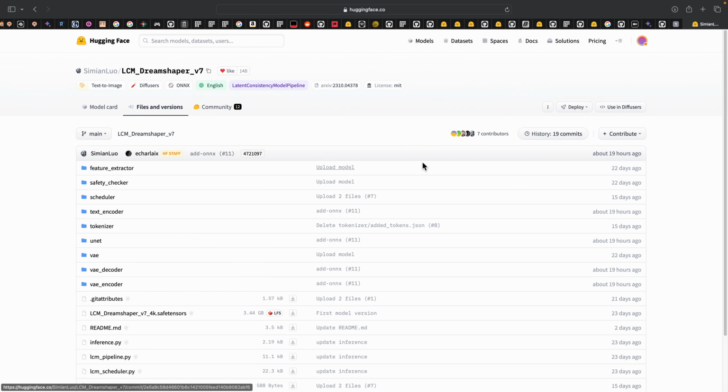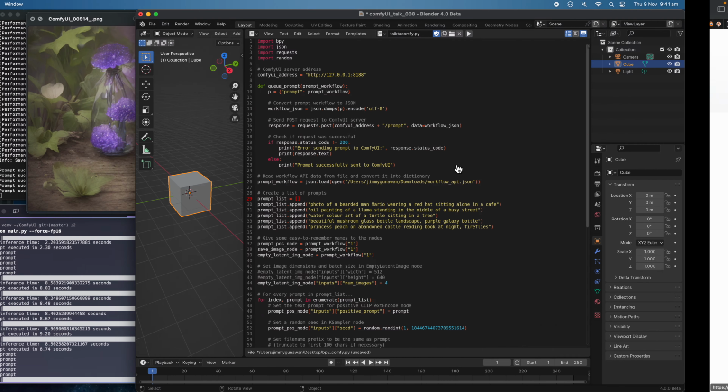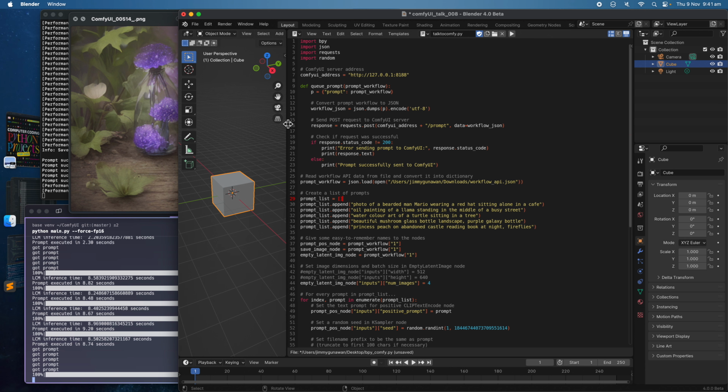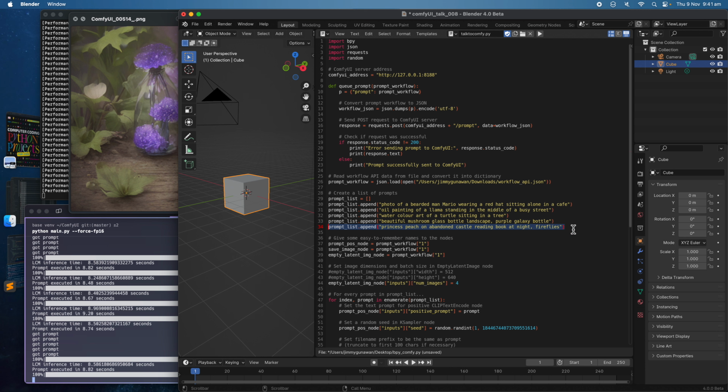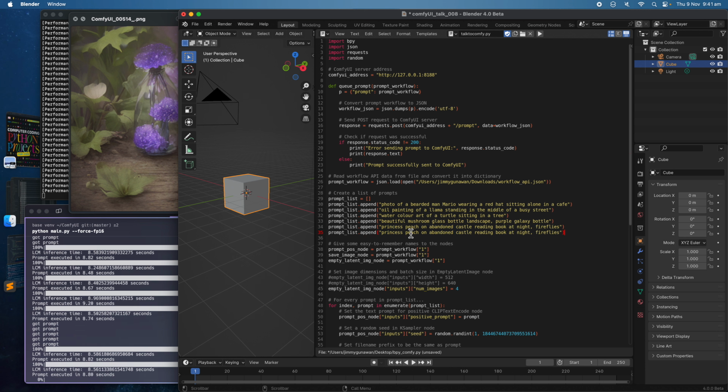It's too fast actually. At some point I want a way so that we can send whatever is in the 3D scene. Could be a monkey head, could be the default cube. I can add a monkey head actually here. Currently it's using this Dream Shaper LCM.